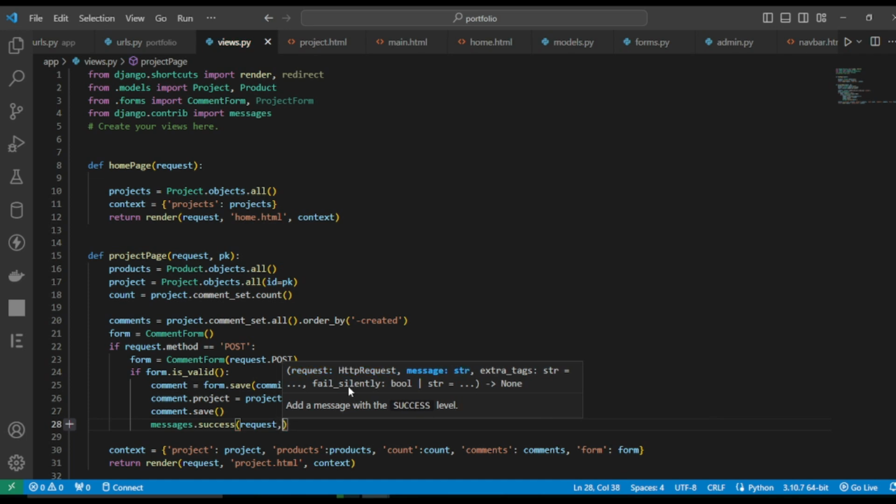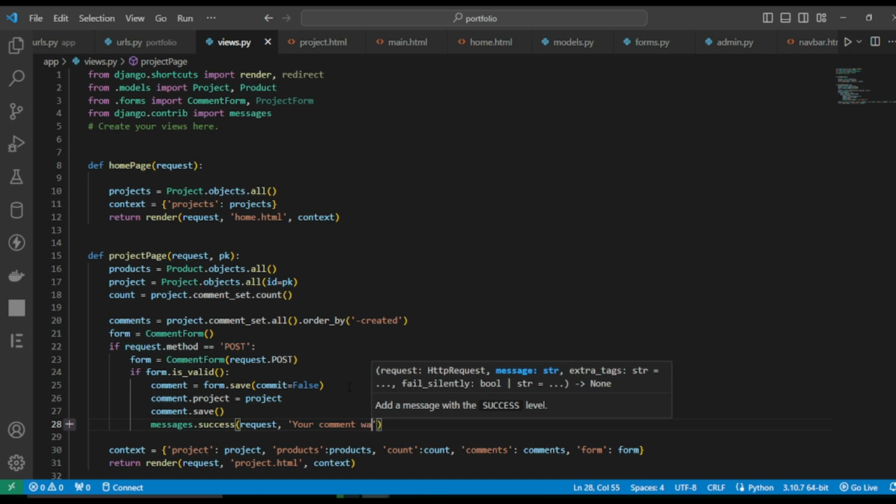Your comment was successfully received. This success message is for validation of this message. So you can import the message from this.